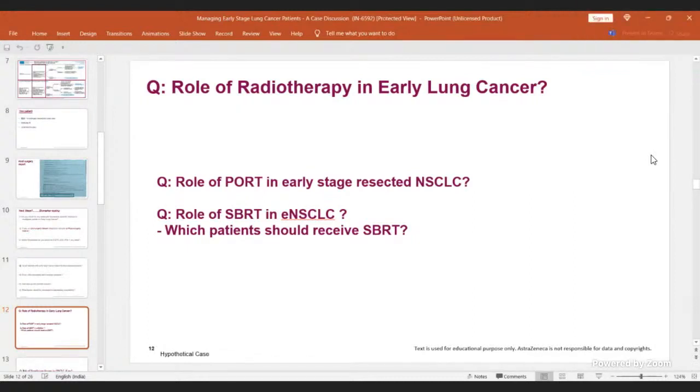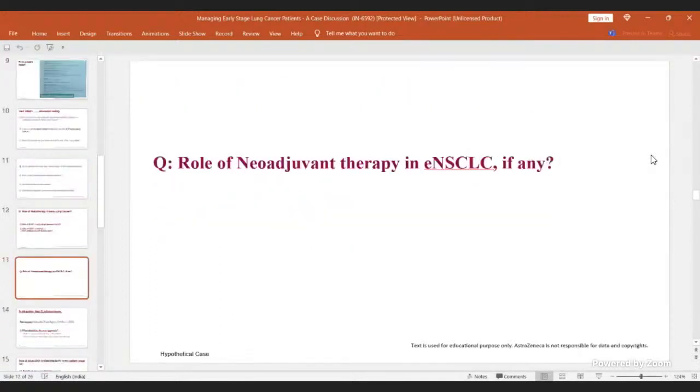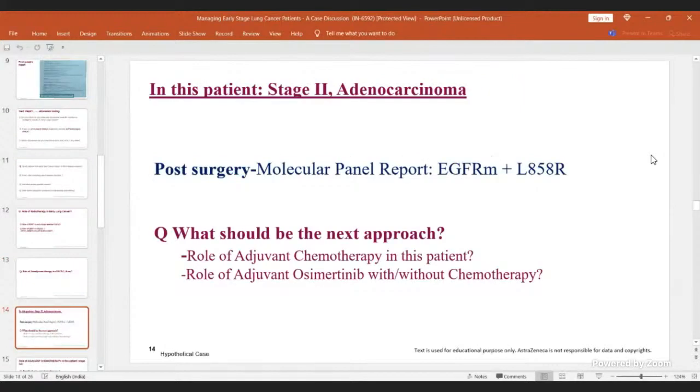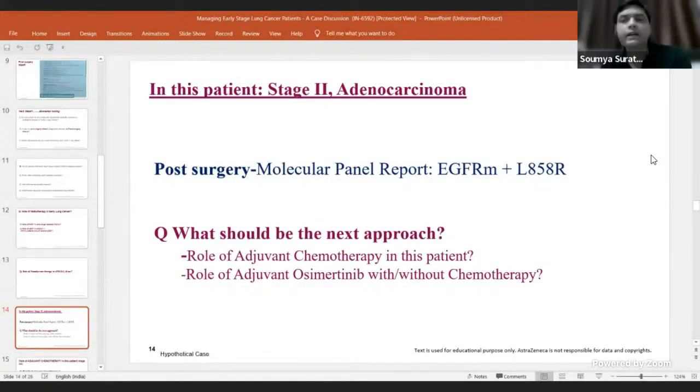Definitely the patients who are unfit for surgery. I personally consider early stage 1, stage 2, peripherally located tumors where the patient is unfit for surgery, or the patient doesn't want to do surgery. So these are the two conditions I look for. SBRT gives equal results to surgery in the early stages, and I think that is very good. So the summary is peripherally located, small tumors, and in that case you will go with it.